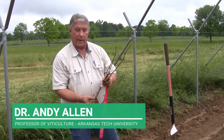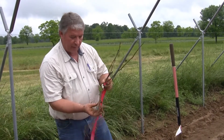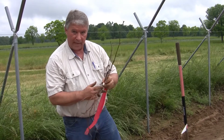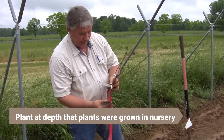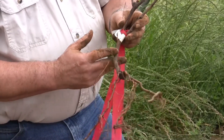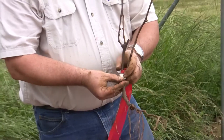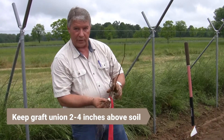We're looking at an Adornment grapevine. These have been grown in the field, dug, and shipped bare root. With bare root vines, particularly non-grafted vines, we want to plant them at about the same depth they were grown in the nursery. We can see two nodes at the base of the stem that are rooted out, so we know it was planted up to about this level — somewhere halfway between this node and that would be a good depth. This would be different from grafted vines, where it's important to keep the graft union at a minimum of two, and preferably three to four inches above the soil.